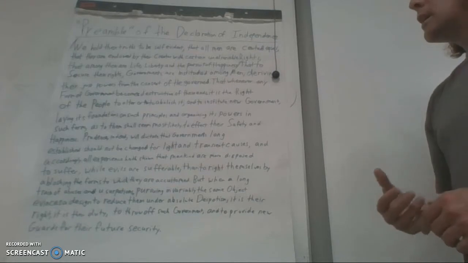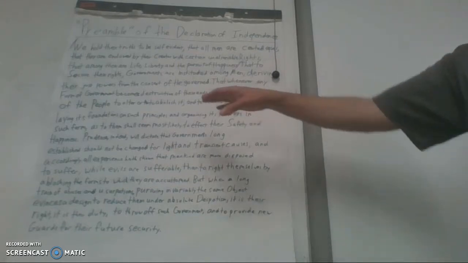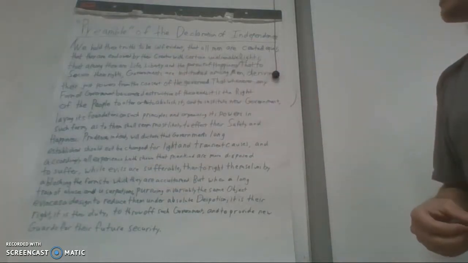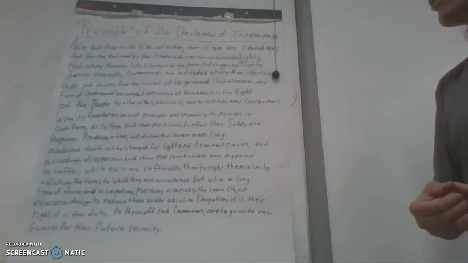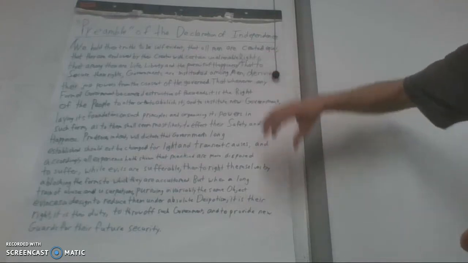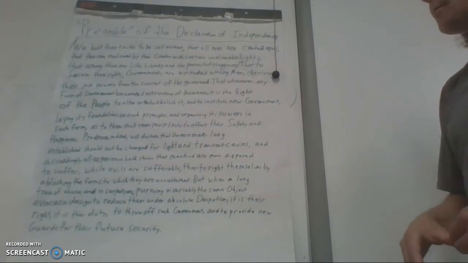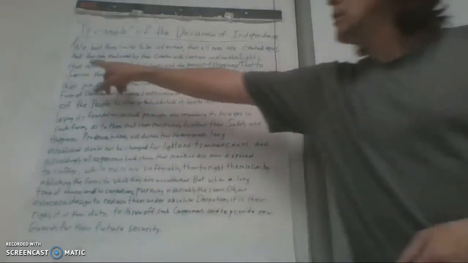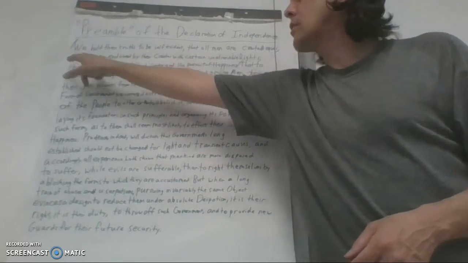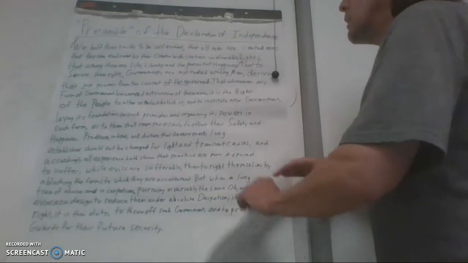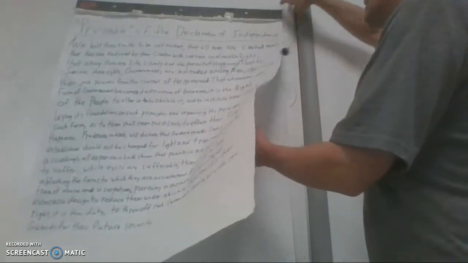The first thing we're going to do is look at the first sentence. It says, "We hold these truths to be self-evident, that all men are created equal, that they are endowed by their Creator with certain unalienable rights, that among these are life, liberty, and the pursuit of happiness." We're going to just take that chunk. So what I would like you to do is take a pencil and draw a line next to the "we," like a slash mark, and a slash mark here by "happiness." We're only going to look at that line for right now.